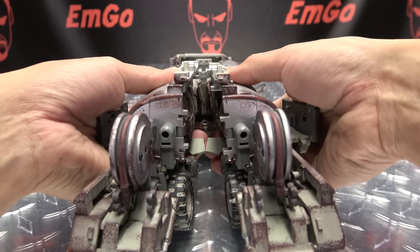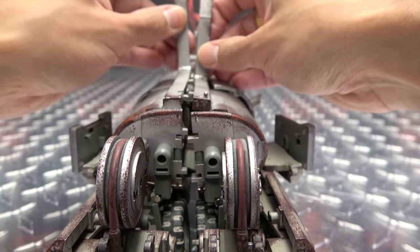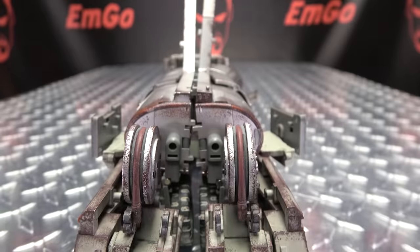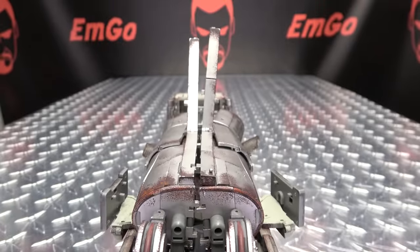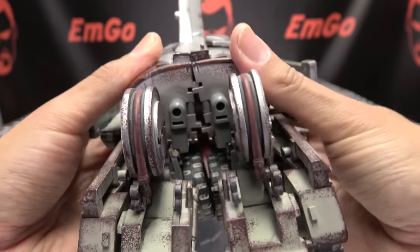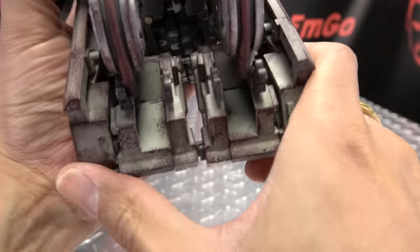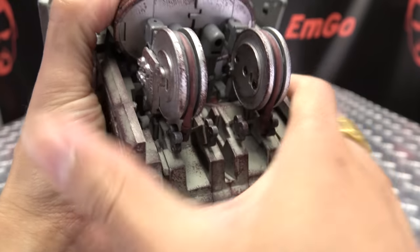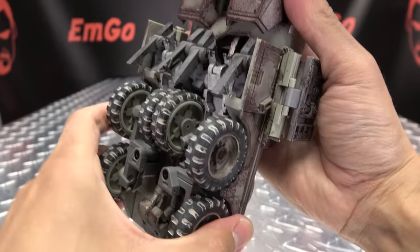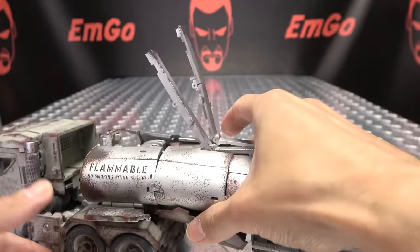So just bring them together like so. Just bring these bits up. And the way I do it is I start from the top and work my way down. So I start off with this little top tab right here. So just line that up and then just get all this squeezed together. And then this back part here will clip together. And if you got everything right, everything should just sit nice and flush in there like that.